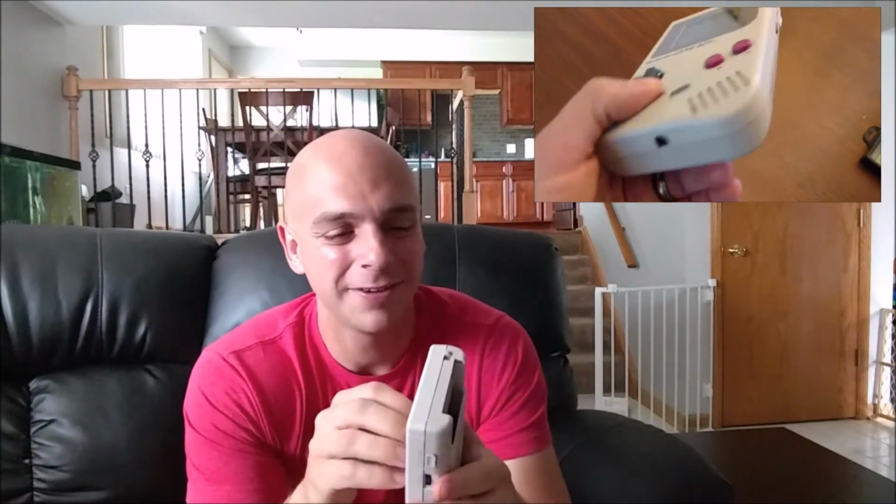The quality was built, but the problem is it had this green screen. Later versions of the Game Boy turned it to black and white, and then Game Boy Color came out. But I just thought this was a cool retro piece to have in my collection. This really made portable gaming popular and possible. Again, it used 4 AA batteries. It had decent battery life for back then. And a lot of kids, I remember kids bringing these out on the playgrounds and stuff.